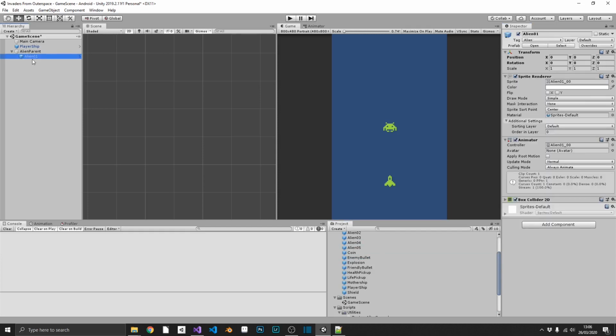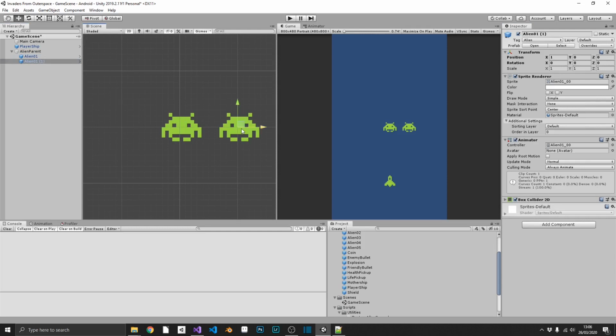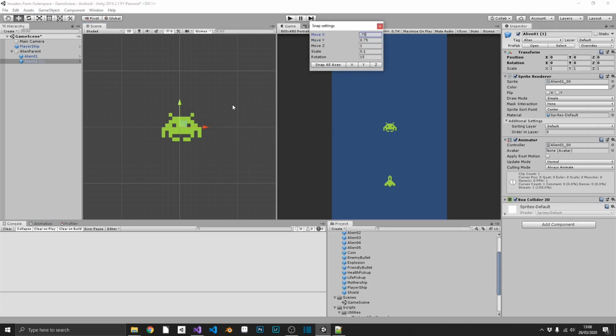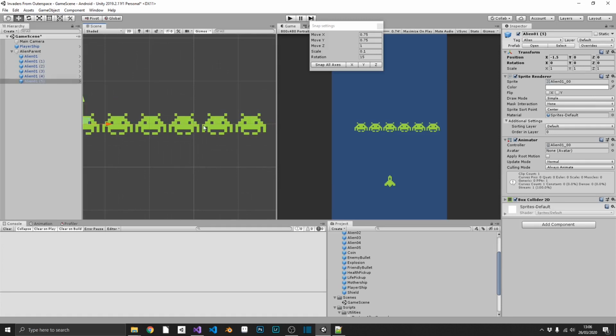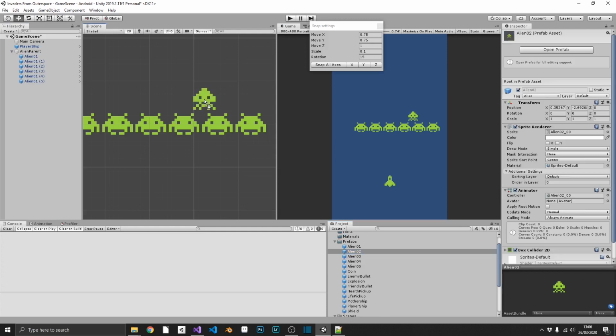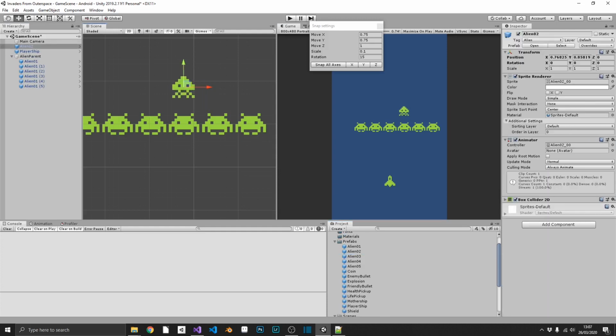Now we'll go ahead, we'll duplicate this, and we'll move our alien over. Now I think that's got a little bit too much of a distance, so let's just edit my snap settings really quickly. So on the X, 0.75, 0.75 maybe. I should have probably put that back before I did that. If we just drag him back, 0.75, we move him over. Yeah, there we go, that's right. So we can create a few rows of aliens here. We're going to create 5 rows, so we'll use all 5 of our different aliens. I'll speed this up and I'll get back to you once I've created this map.